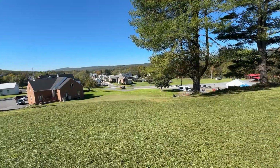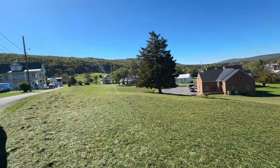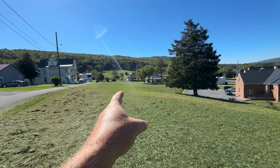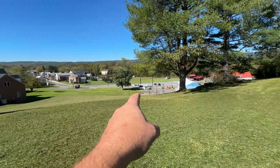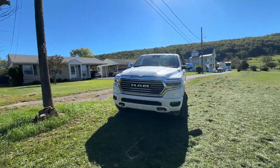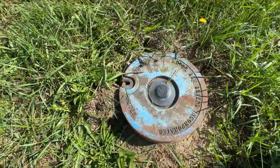That's the main drag down there, as you can see, which I guess is Route 259 or 55, one or the other. But the property, this is Maple Lane coming in right here. And the property corner's probably just on this side of that electric pole and kind of runs right down by the cedar tree alongside the Methodist church here, and then down to the properties below. And what you'll notice here, where my truck's sitting is where you're going to come in with your driveway. This is the neighbor's driveway over here, and you'll see a water meter here.